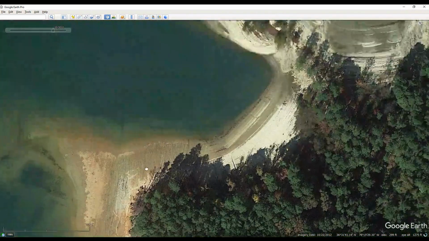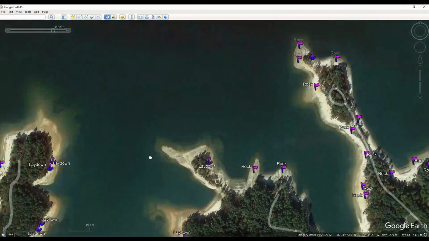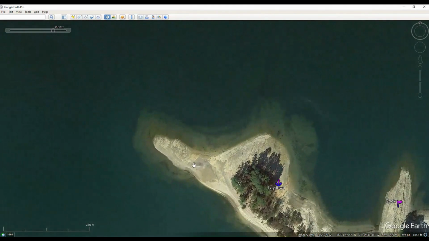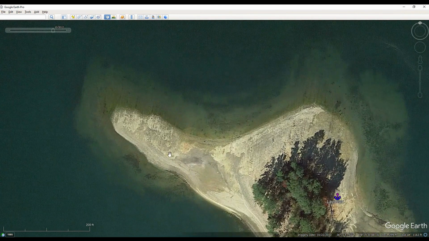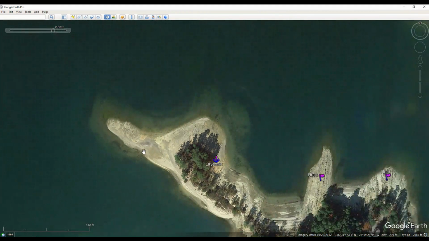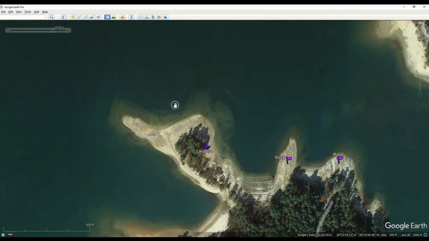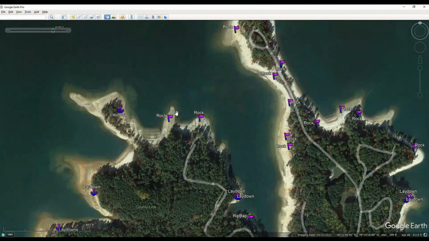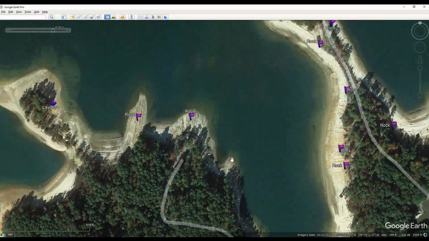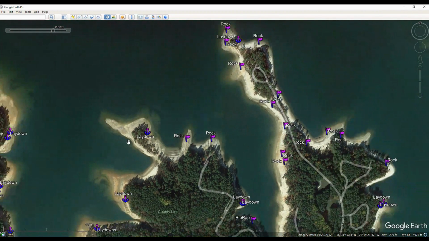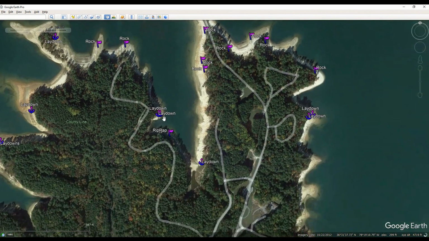Nothing too crazy like we saw on the other side, but those hard spots, again, you want to look at these points that come out. This one's interesting because it's like sandy on the backside and hard on this side. So this whole point right in here is going to be a good looking point to go take a look at. And then clearly you guys could probably already see it, but these two right here look magical. They just look like great points. There's even a little bitty one right there too. So you could spend time fishing this whole point right in here, switch over, fish this area, and then fish this area as well around those points.